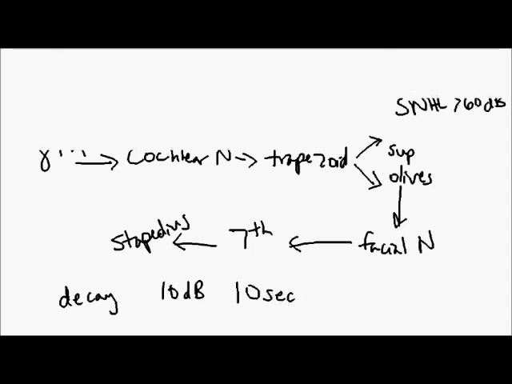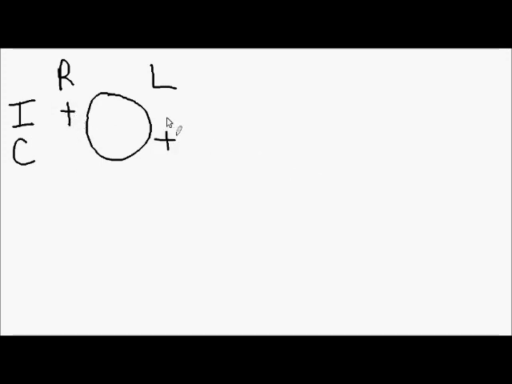Let's do a few examples. Here's a person represented by a head. Here's the right side of the head, left side of the head. We're going to look at ipsilateral contractions and contralateral contractions. In a person with normal hearing, when you play the tone in the right ear, you'll get an ipsilateral and contralateral stapedial response. Same is true when you play a tone in the left ear. Here are the templates for our other examples.